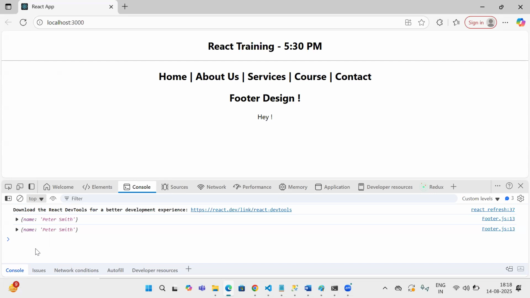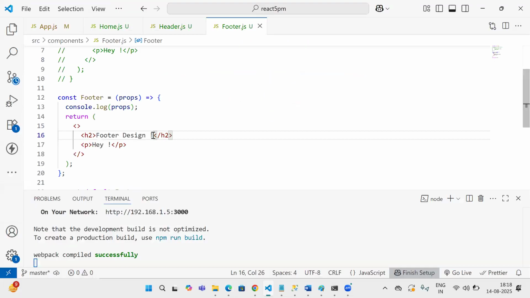Now if I want to print this value, how do I print it? props dot name. This is your key, name is your key, and whatever you are seeing on the right hand side is the value. Now if I have to render this, I can simply render it over here.